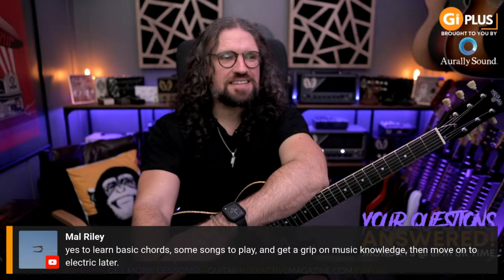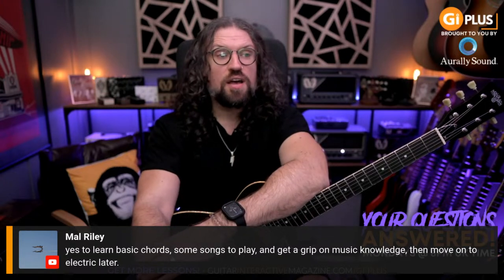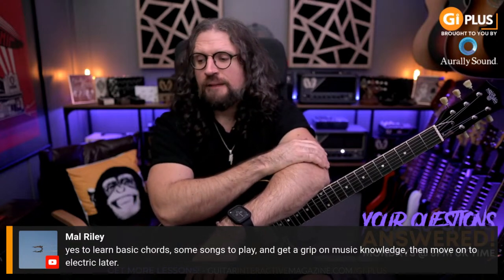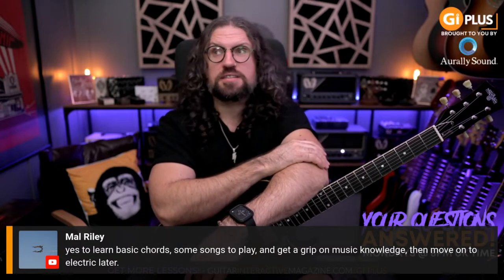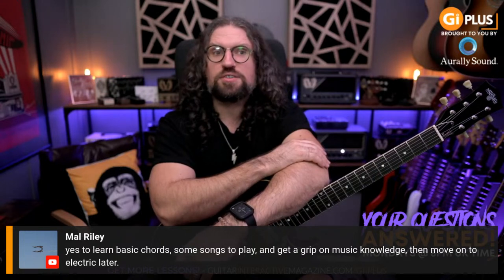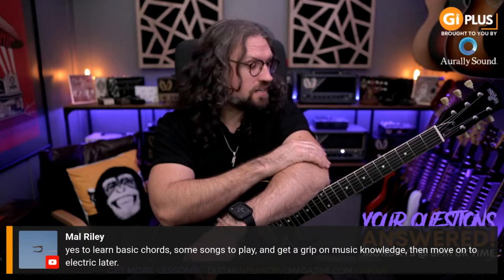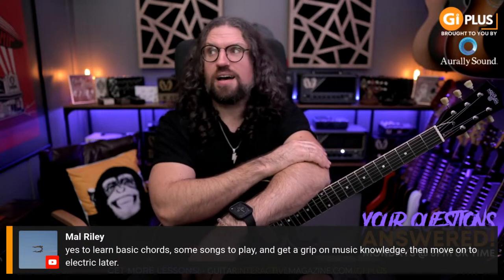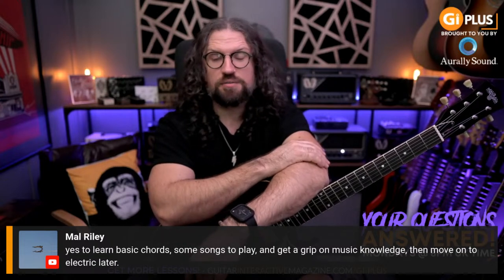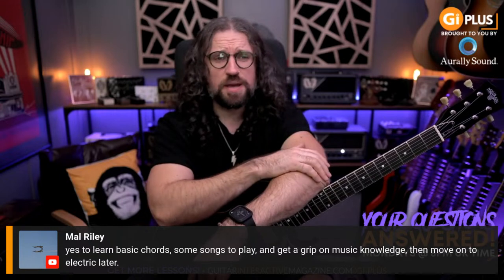Mal Riley says, yes, to learn basic chords, some songs to play and get a grip on music knowledge, then move to electric later. Now, this is kind of interesting. One of the benefits of the acoustic guitar in particular is that there's a much lower barrier to entry in terms of how much stuff you need and how much stuff you need to set up. If you want to pick up and play some chords, play some songs, maybe sing and accompany yourself, then an acoustic guitar is a great choice because it's really easy to pick up.